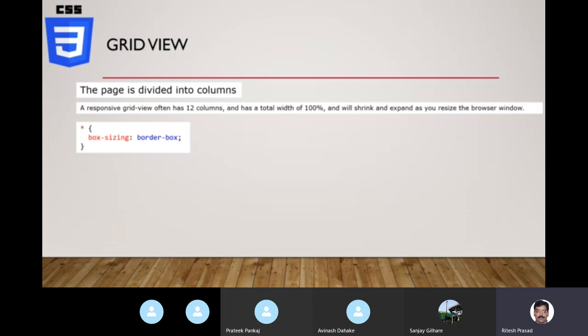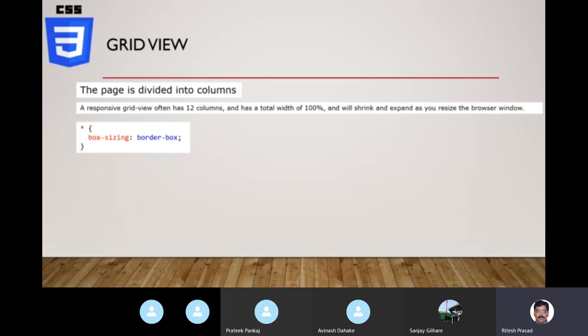When we say box sizing border box, that means the width that we specify is inclusive of content width and padding and margin. So when I specify the width of the box, that is fixed. Everything else like padding, margin and the content width adjust within that box width and box height too, right?